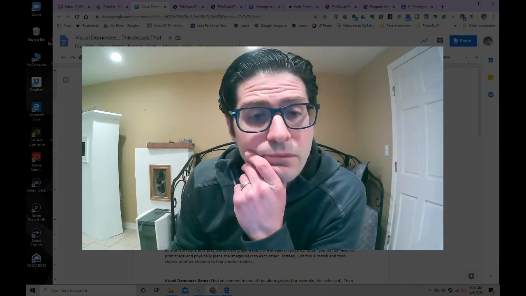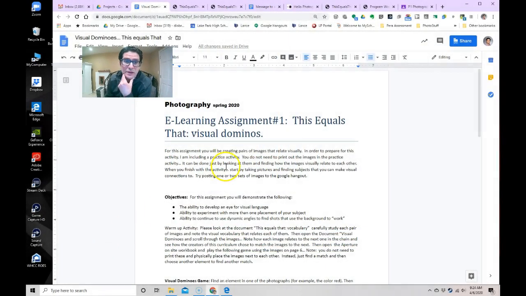So the first assignment I will post, and I'll put these up once a week. I'll post an assignment a week, and I'll give you opportunities for in-progress questions and critiques during the week. I'll host some Zoom meetings for it. So let's talk a little bit about what the assignment is. I'll share my resources with you.